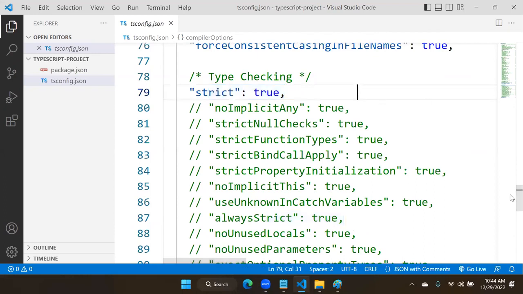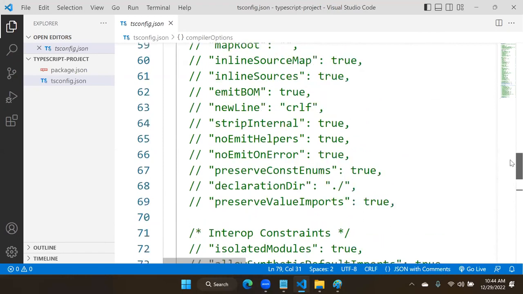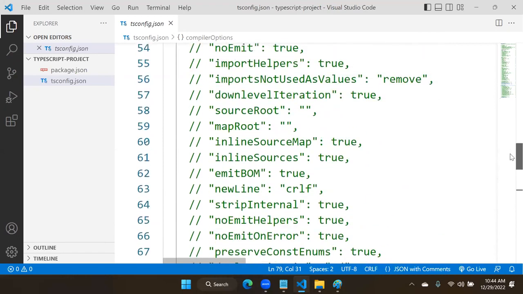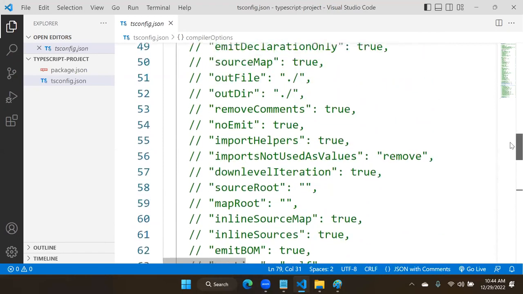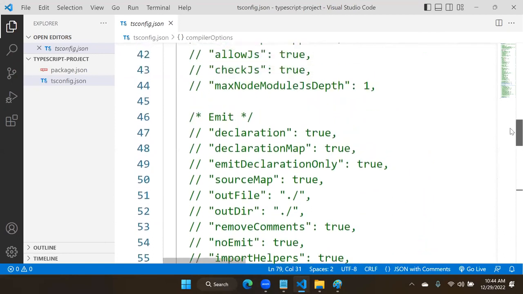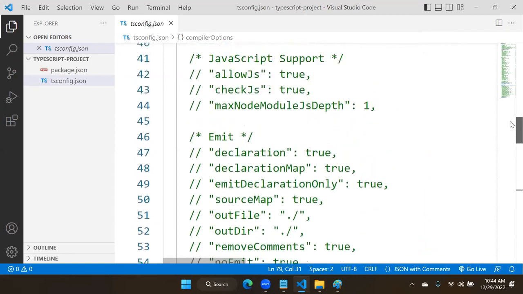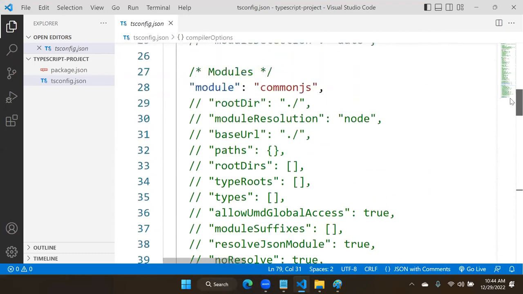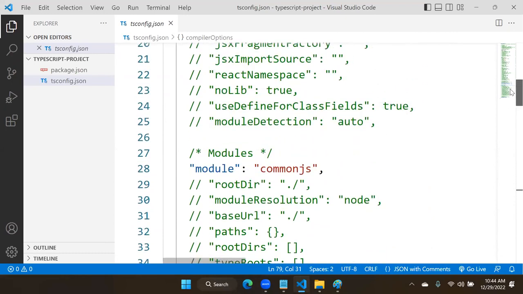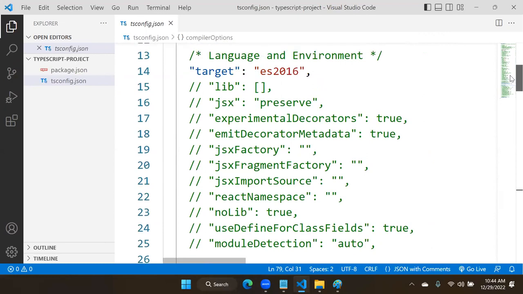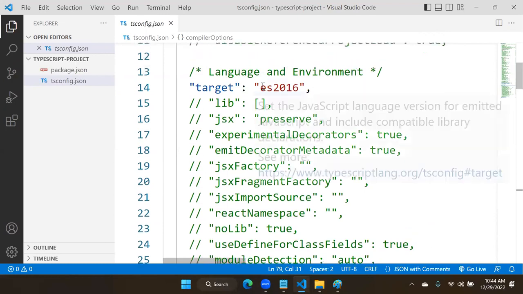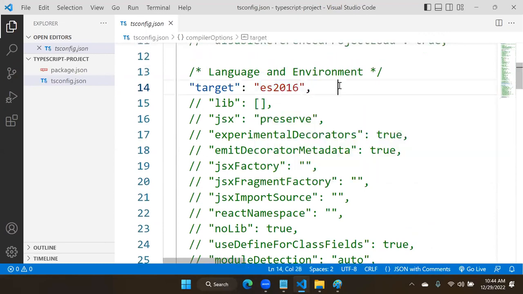That means it will set all the rules that are required for TypeScript. All these you will be able to understand according to the situation while you are learning. And you see so many options are present. What is module system? Why do we need a module system? You see target. Target is ES2016. Means what?